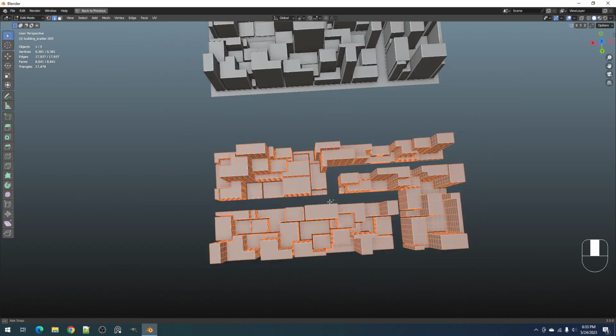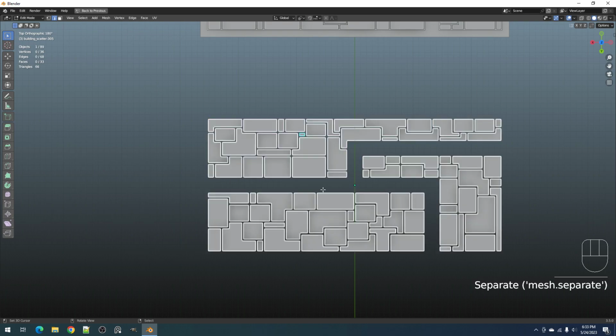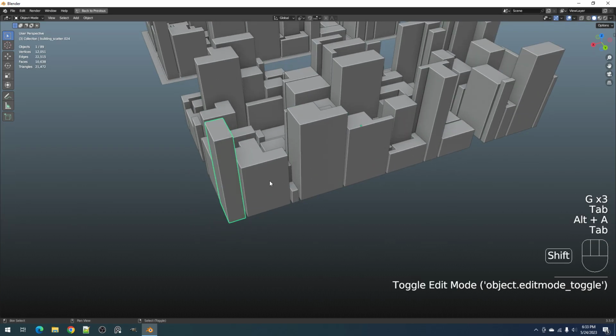So we're going to separate this first. Instead of using quick displacement on the entire object, since it will subdivide the entire object, I'm going to use this instead by loose parts. So now they are separate objects. So I can do this 1, 2, 3.